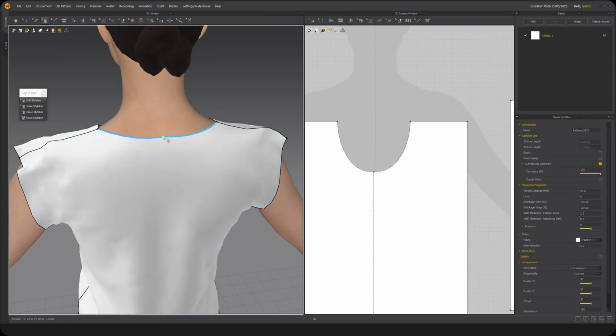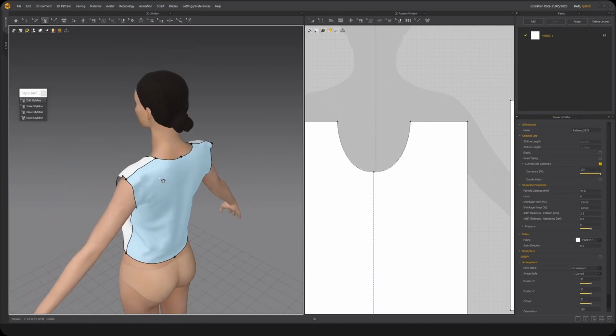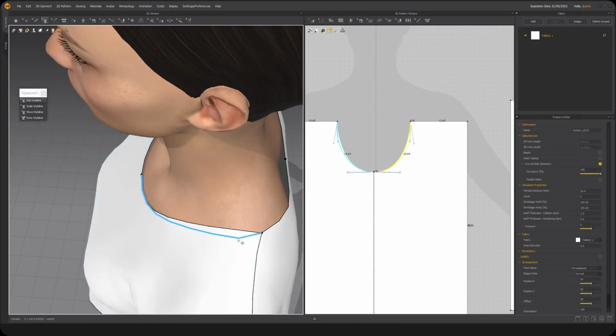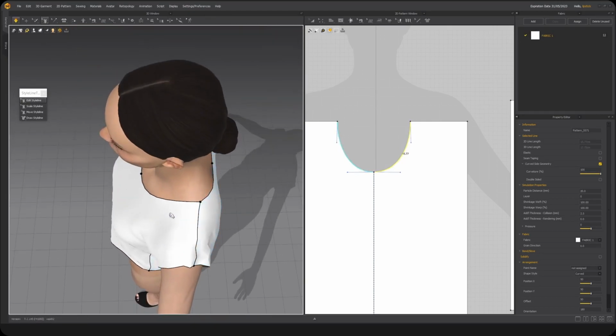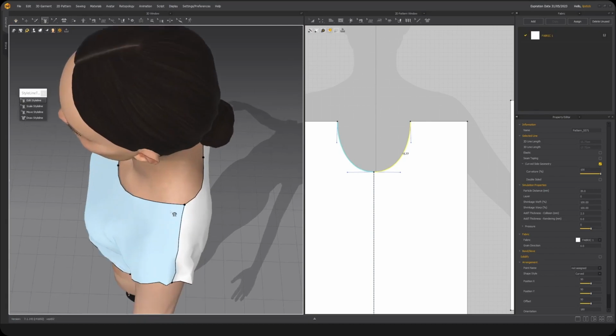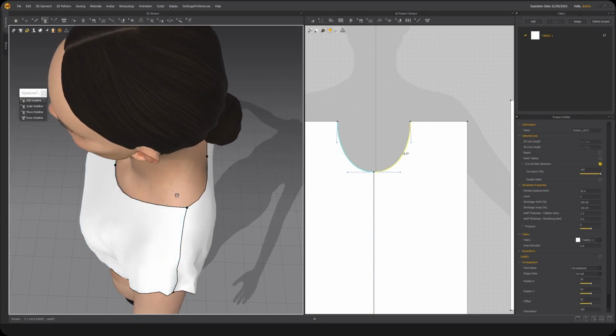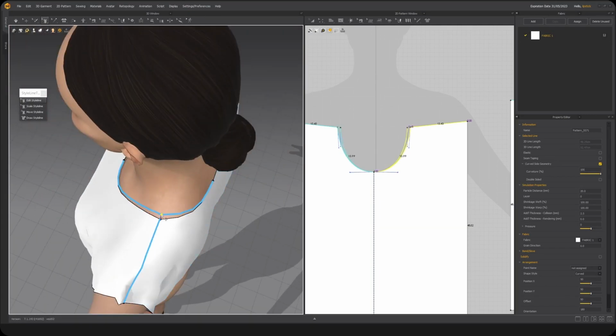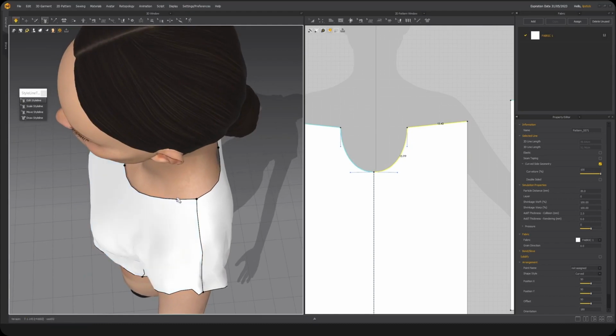Now, as we want to sketch out this particular garment, we're not going to be overly worried about getting the exact curves 100% everywhere. I think I'm actually quite happy with this right now, so pretty good. We could take this point, move it a little bit further inward so that it's sitting nicely over the trapezius. So why don't we go ahead and do that here. And there you go. Every time I'm just doing changes, re-simulating a little bit. And this just allows me to work in a very, very intuitive manner. So I find this absolutely wonderful.